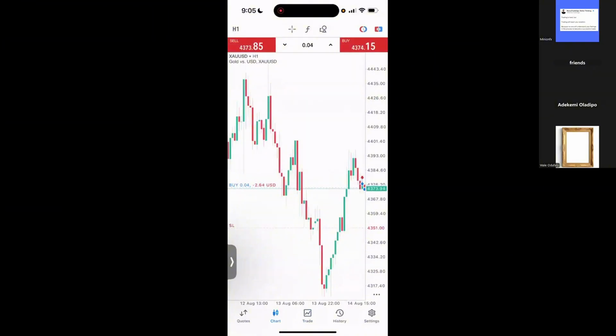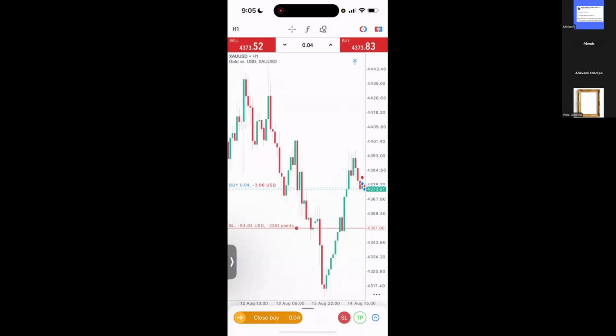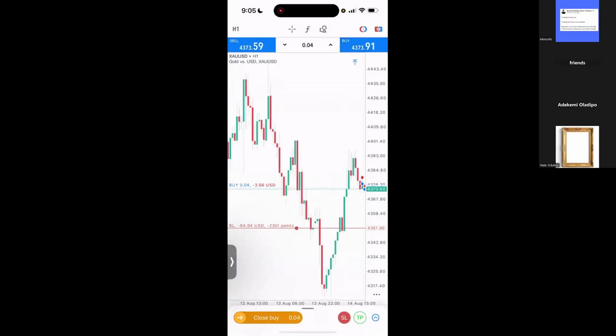So we are going to allow this trade to play out over the weekend, and next week you come back on Monday and see if you hit your stop loss, hit your take profit, or you see it in profit. So you're not going to close this trade. You understand? Just let it play out so you see it. Everybody, if you did the same thing, you can also do it on your MT5. That should be like an assignment. I'll expect you guys to do the same thing on your MT5 on the Monday you come back.